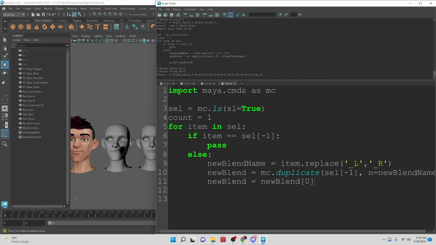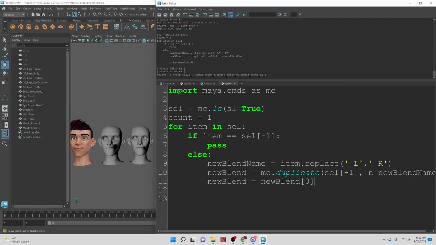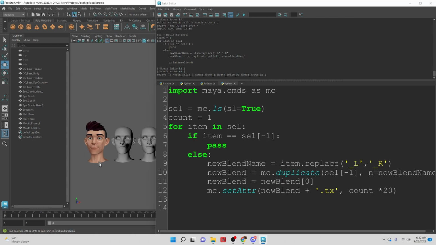Okay, now that we have that, let us move them into the correct place. So what we're going to say is mc.setAttr new blend plus dot tx, and that has to be a string, is going to be equal to count times 20. And you can use whatever positioning works for you.